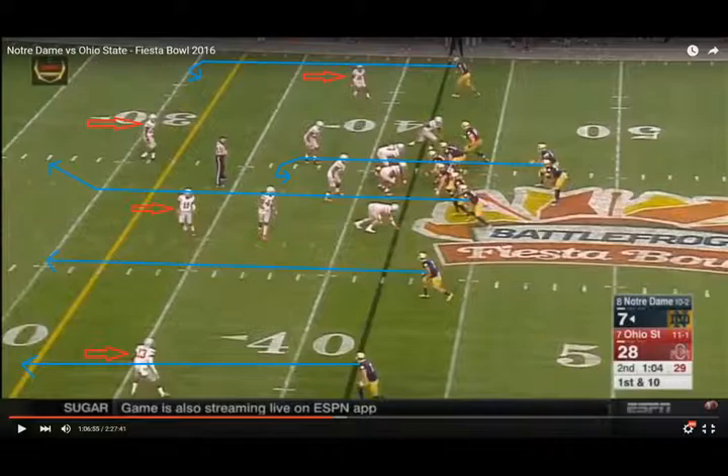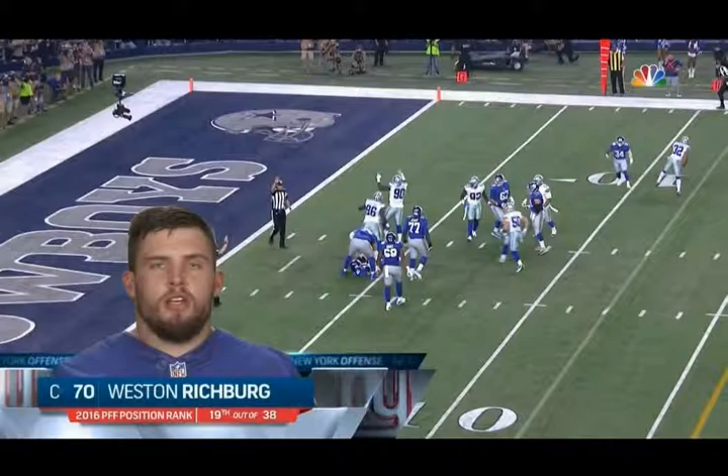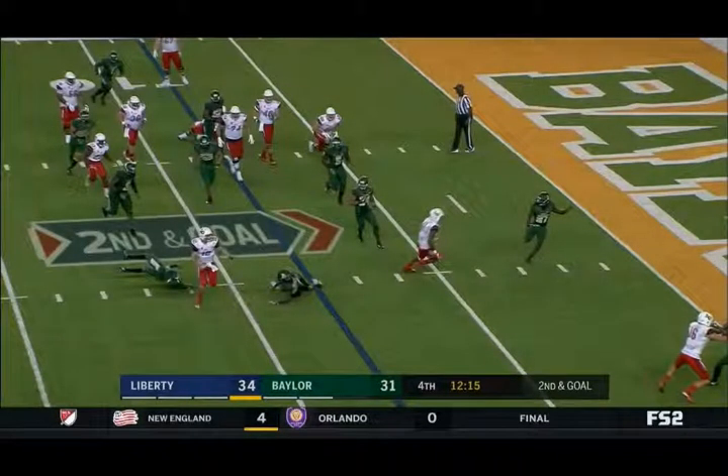The Skycam view is not perfect. The biggest drawback is that it can be more difficult to gauge where exactly the players are on the field. This becomes a factor when trying to determine how many yards a running back gains, if a player has reached a first down line, or if somebody scored a touchdown on a close play. NBC seems to have solved part of this problem by reverting back to the traditional sideline camera on plays closer to the end zone, where fans can still see all or most of the receivers on passing plays.